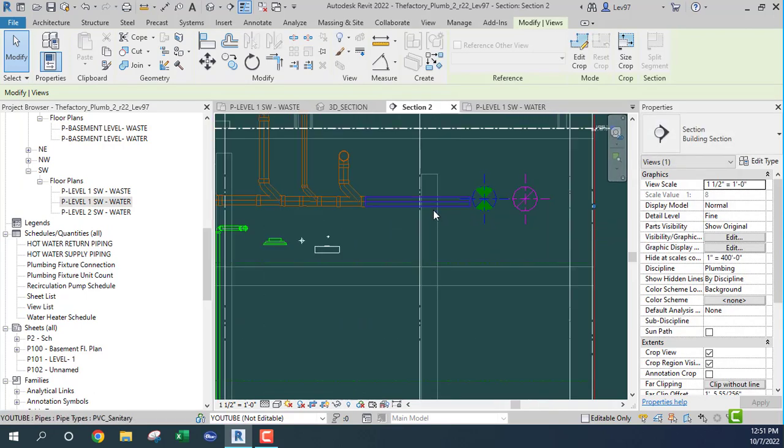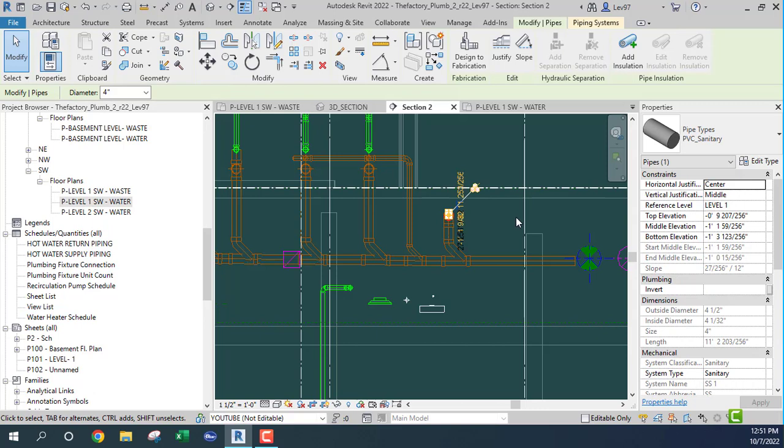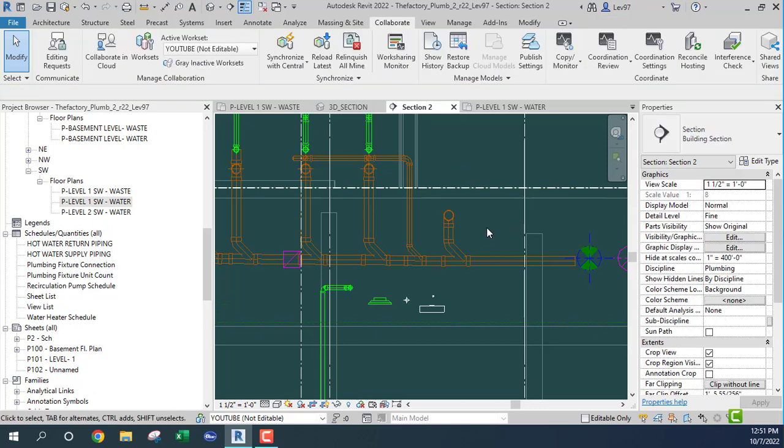Yeah, and even when I come out to this area, see, this is gonna be a bit of a problem because of this. I can't go up this high, you see, because this piece of ductwork is less than this piece if I was to raise it, right? And I doubt if I can raise this piece also. So there's a lot of coordination that goes on when you're doing Revit.